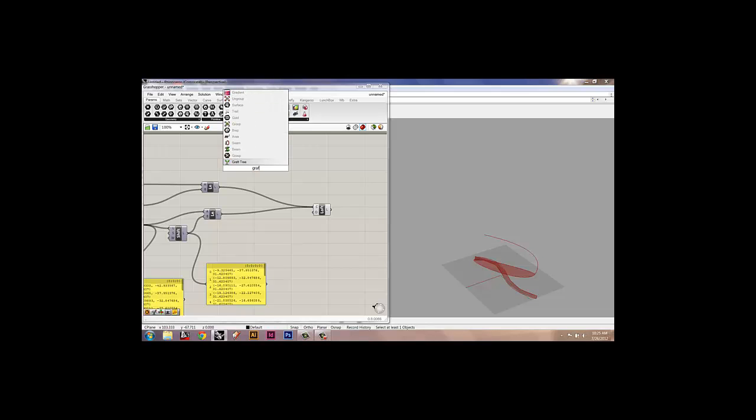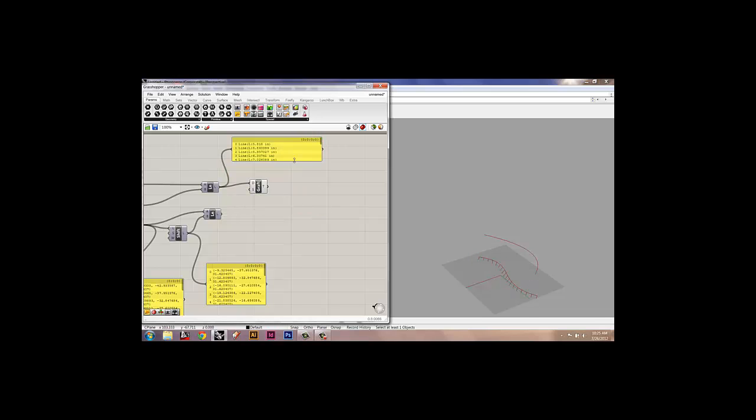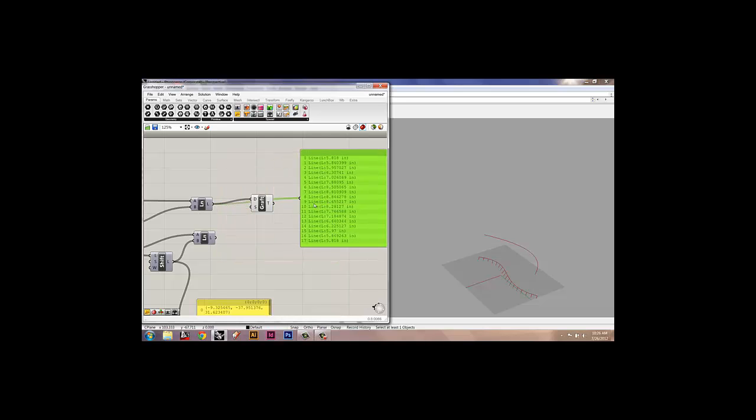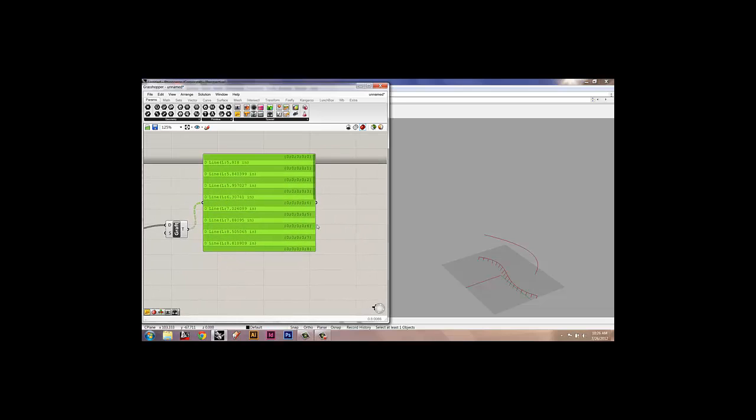So what we need to pull up is the graft component, and what graft does is take any list of data and convert it into a data tree. So we're going to pull the line here into a graft, and now let's again pull another panel up and take a look at what that did to our data. Go ahead and delete this. Like I said, this was what we had originally. Okay, so we have these 17 lines as they came in originally, but then we grafted it, and then you can see as this comes up into a dashed line, that means that it's going into a tree, and then you see how it's organized now.